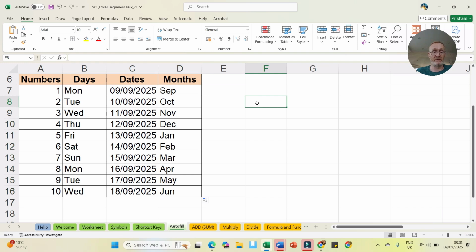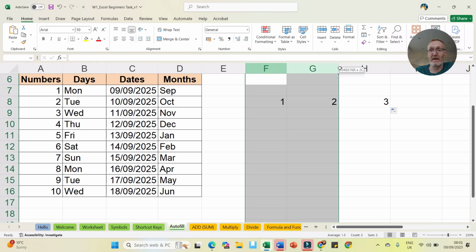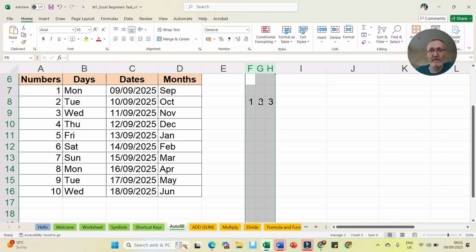So for example, 1 there, CTRL, go across, and there. And we can see now that them columns are quite wide. And if I wanted them all to be the same width, I could just highlight the columns, go into the middle, and when I left click, it will auto widen. It's auto fitted them columns into there. So there's different things that you can do there. So that's autofill, and we're using the fill handle in the bottom right hand corner.